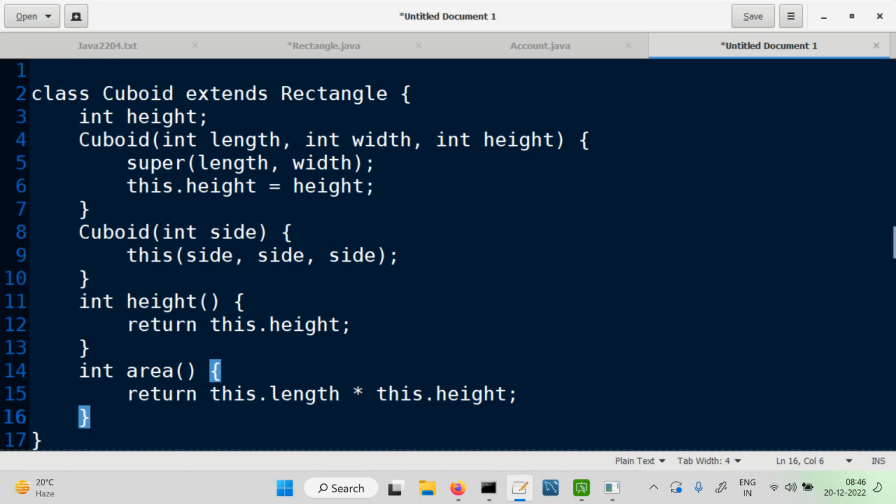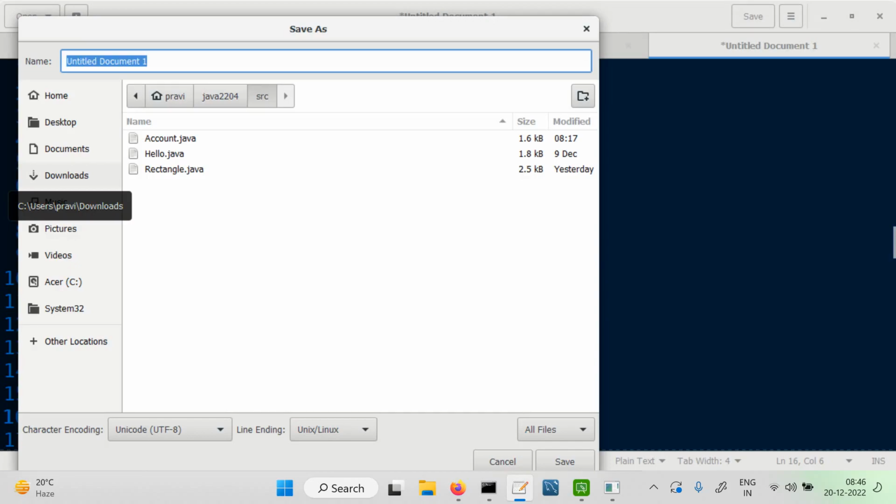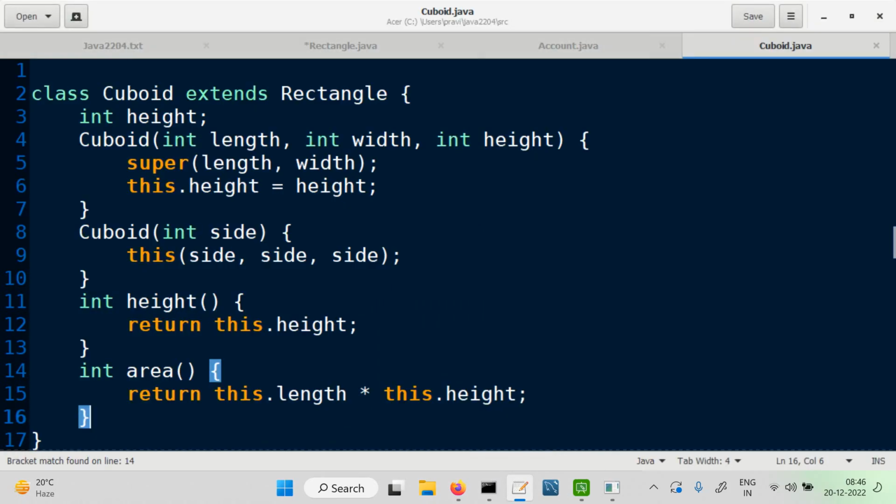So for all rectangles it is length into width, but when it becomes a cuboid it will be length into height. Okay, want to save this? Okay, let's save this code as cuboid.java. Okay, let's compile.